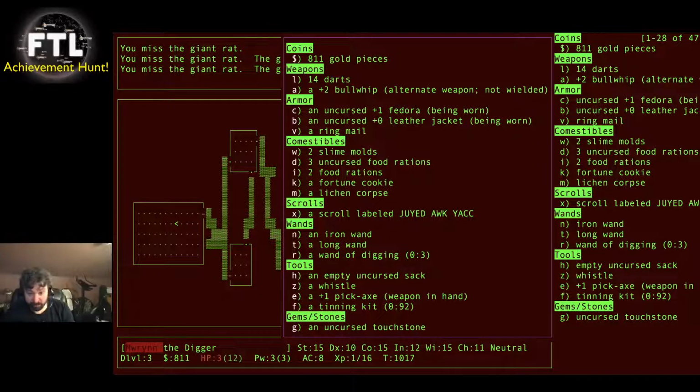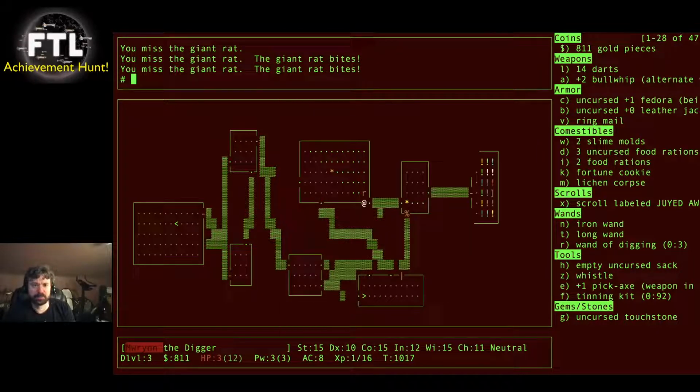I could try a random wand, try a random scroll. I could pray. Hey, look, I have ring mail. Somehow I missed it. I should be wearing that. I guess I'm gonna pray. We need to pray just to make it today.